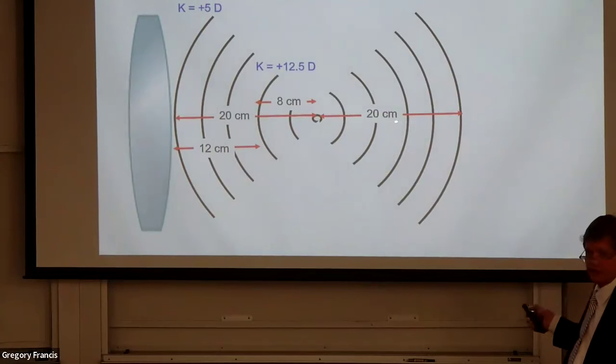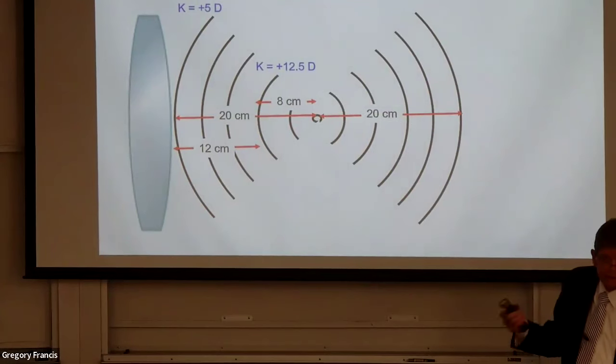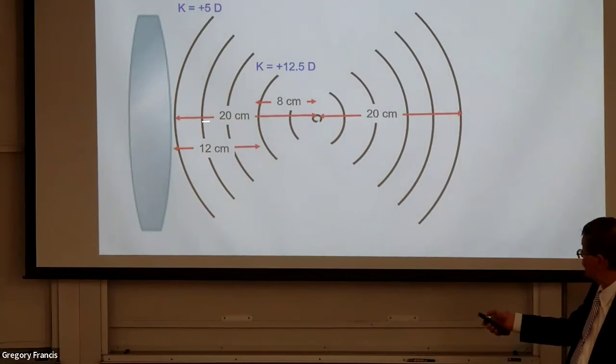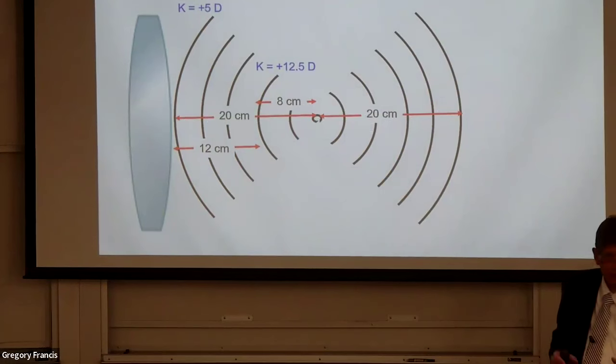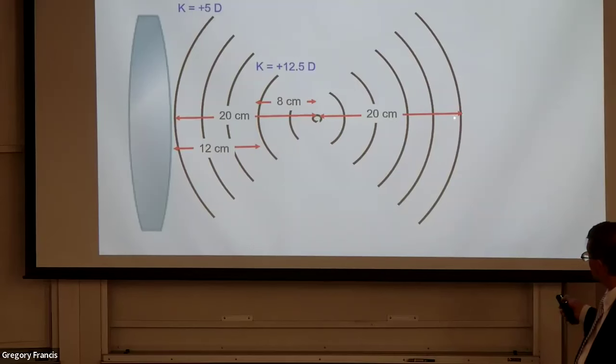Now, suppose I go another 20 centimeters, and you each had a different number. Some of you had a total of 64 centimeters. Well, if your total from the lens was 64 centimeters, you were 44 centimeters from the place where it all came together. But let's say I only go 20 centimeters. Well, now my curvature there is going to be 1 over 0.2, or 5, but it's a negative 5.